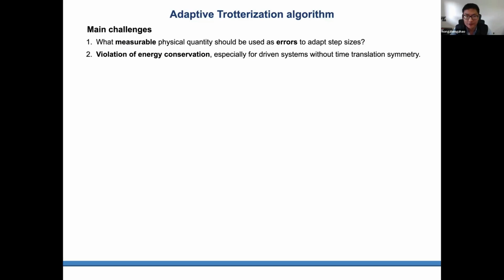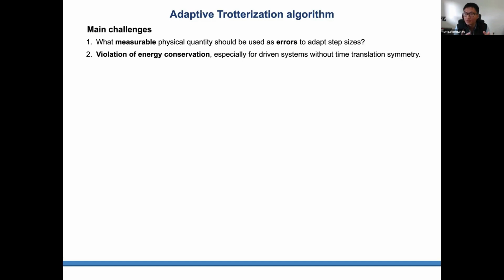And then the second challenge is, whenever you discretize time, you actually violate the energy conservation of your target system. For now, we think about time-independent systems, so at the very beginning I highlighted that it has energy conservation. But when you do Trotterization, you explicitly introduce time dependence. In the talks during this seminar, people studied Floquet dynamics, and you know that energy is no longer conserved, and you have extra problems like heating. And it is a similar thing here.